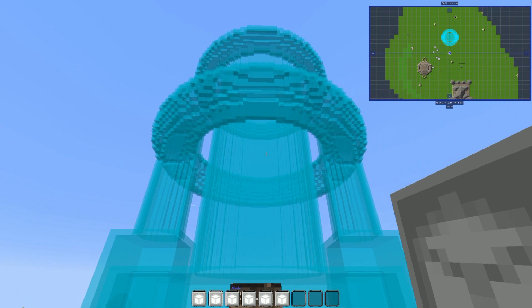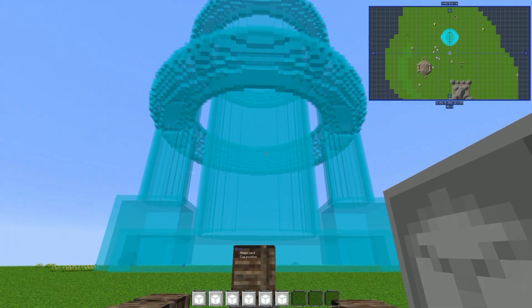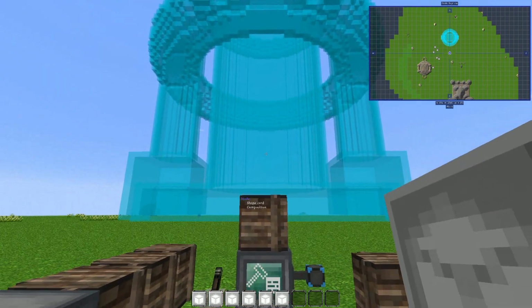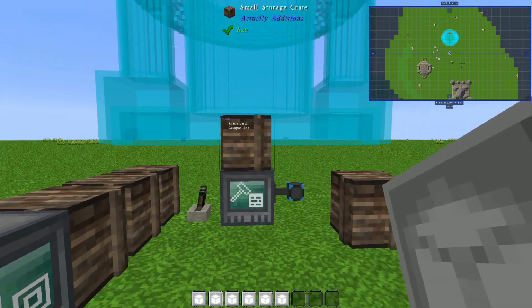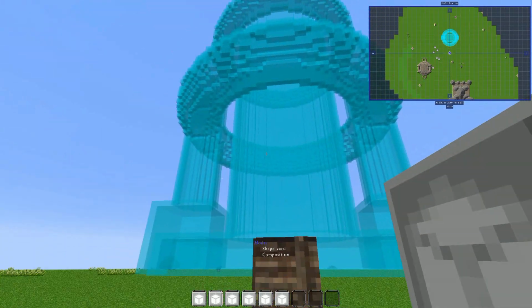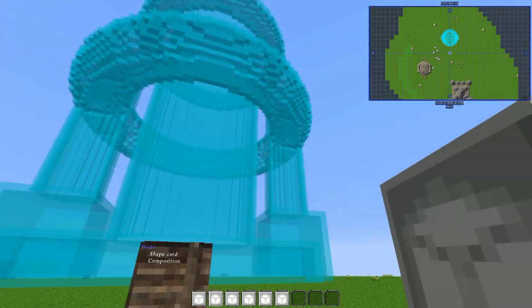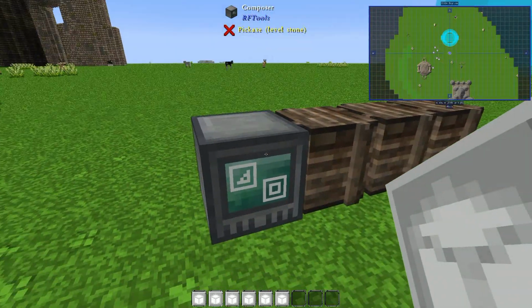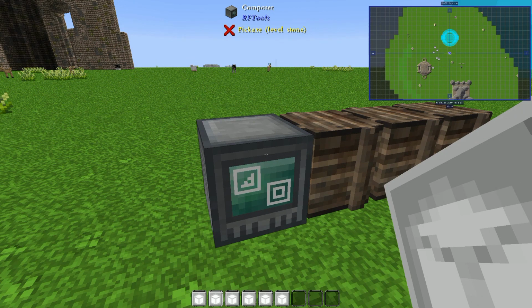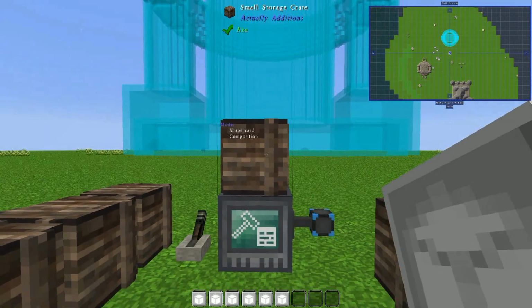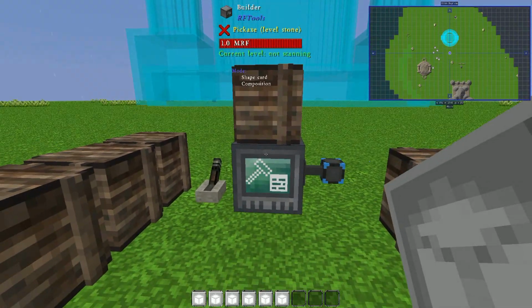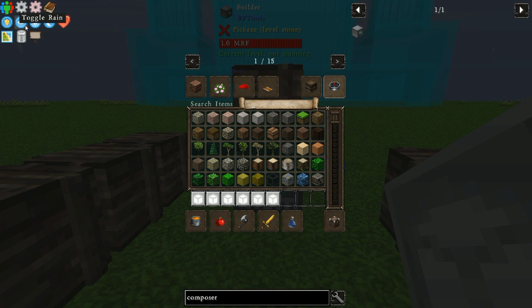Or maybe you want to use basalt for some parts of it, or some block that isn't as easy to get. So it may take you a longer period of time to collect 20,000 of those blocks. But if you build your structure in the composer first, you can know exactly how many blocks you're going to need.